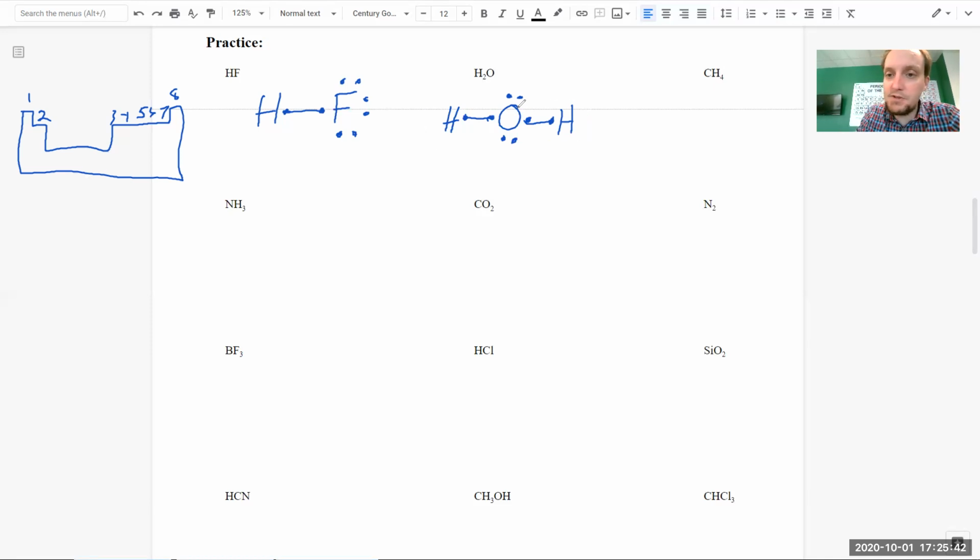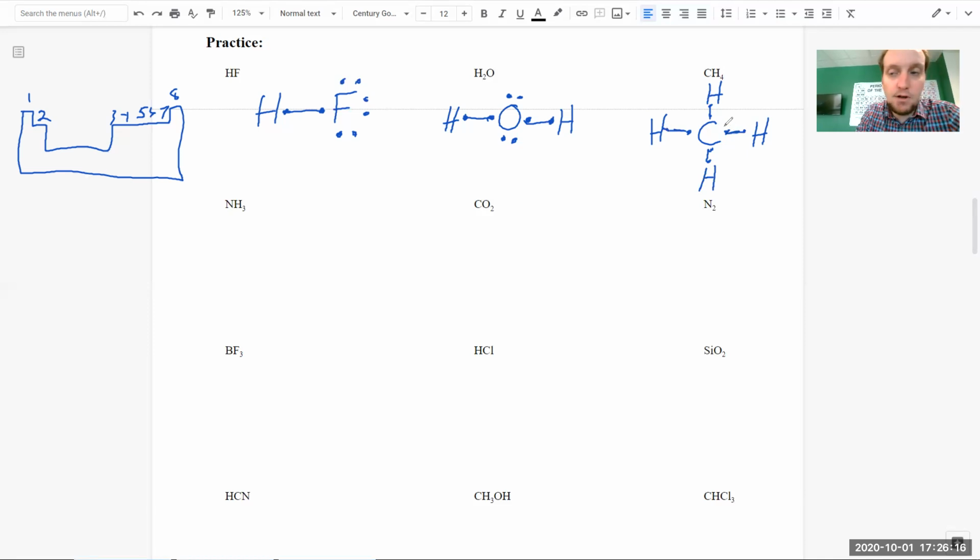All right, the next one, again, we've seen this one before. We have 1 carbon and 4 hydrogens. Again, remember, this is called methane, or carbon tetrahydride. I'm going to point one of the 4 dots towards each hydrogen, and the hydrogen each gets 1 dot because it's in the first column. I'm going to bond those together. Again, here's each of the ones for the hydrogen. And then, of course, there's the 8 for the carbon. Okay, let me make sure that's connected.